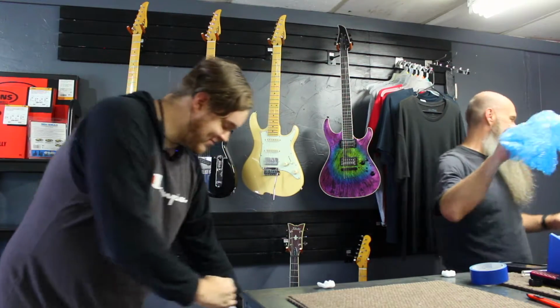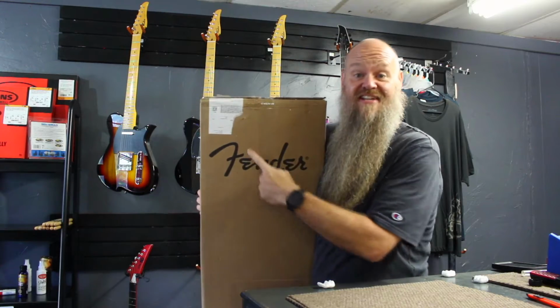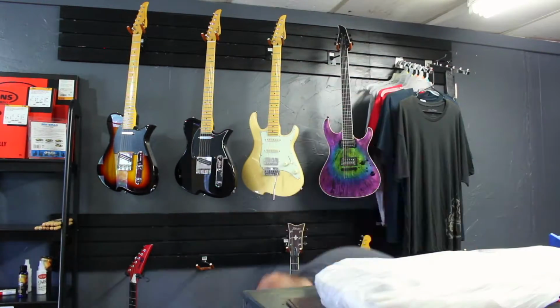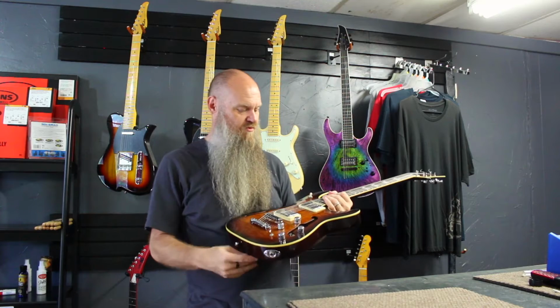Oh boy. It says Fender. You guys know that's a lie. Y'all know I don't play Fenders. Ugh. Nice packing job though. I'll give them points for packing. They pack like we do. You want to protect the guitar. This is surrounded in bubble wrap. In a Fender box, surrounded by packing peanuts in a bigger box. Pretty well packaged. I will say that. I appreciate that. Extra points for a great packing job. Space Tone Music. Whoa!